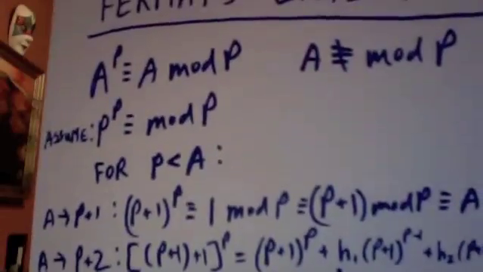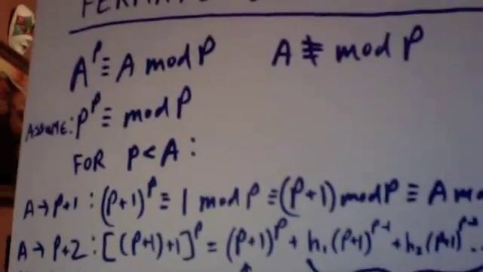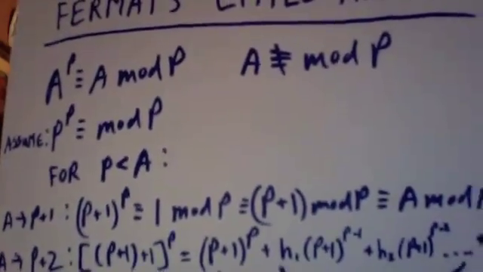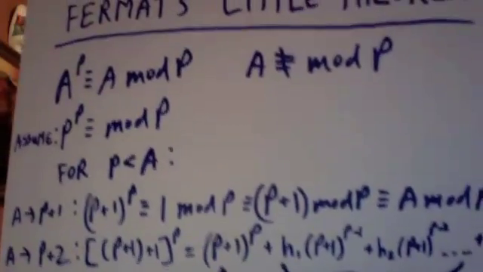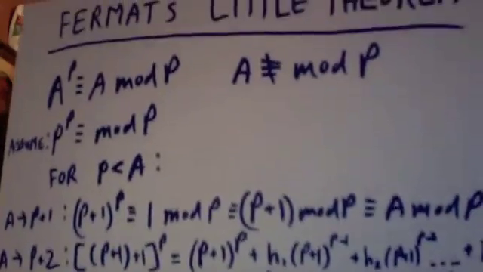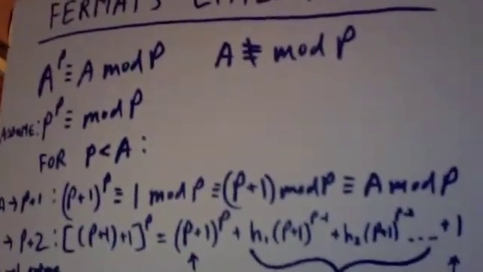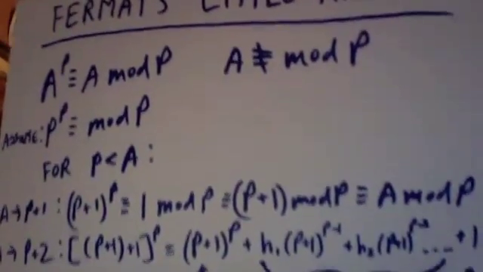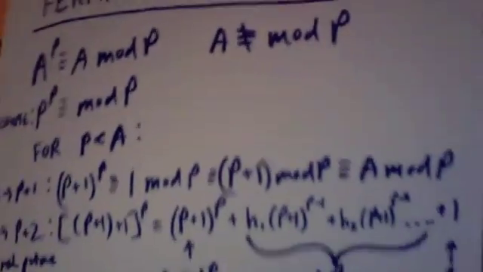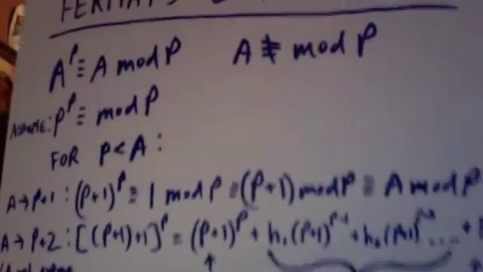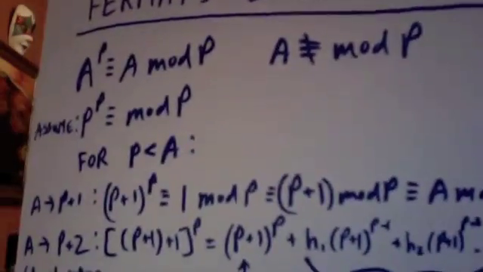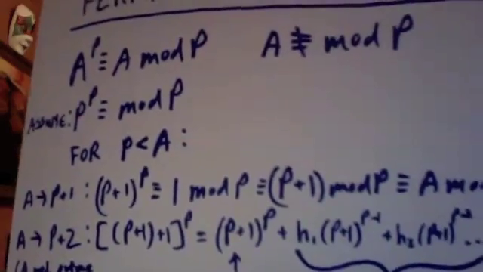We're going to start off with a simplified proof — one that I hope will be more understandable than some of the more complex proofs out there. We're going to assume that p to the power of p is equivalent to 0 mod p. In fact, mod p to the power of p is equivalent to mod p — you're just saying that p to the power of p is a multiple of p. So let's start off assuming that a is greater than p, with a being relatively prime to p.